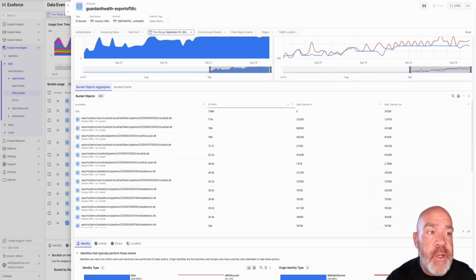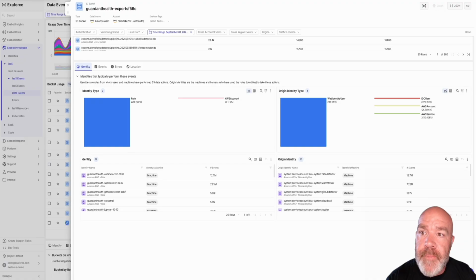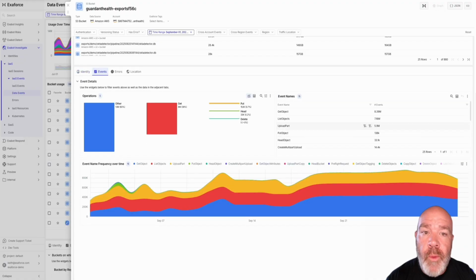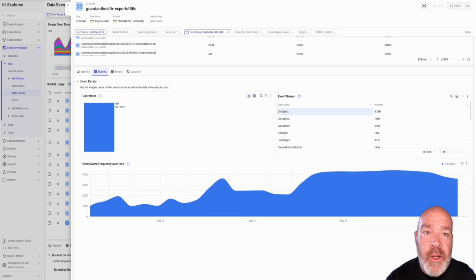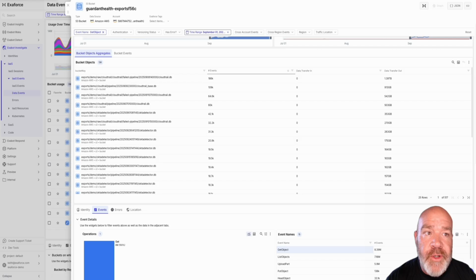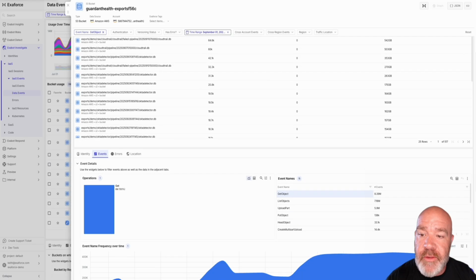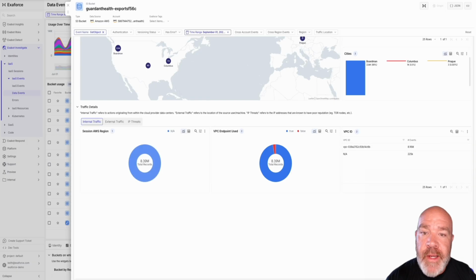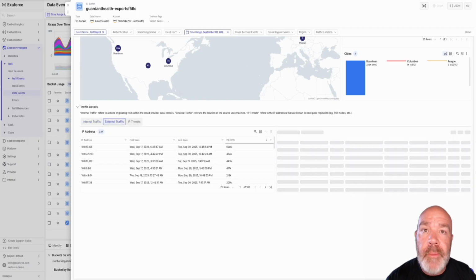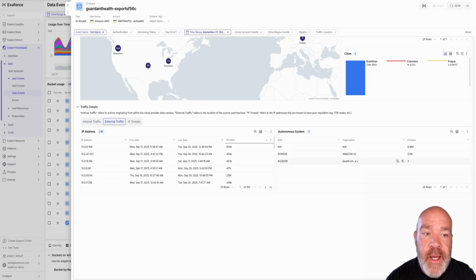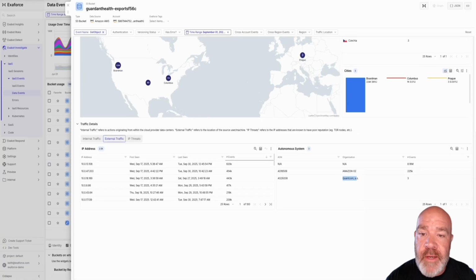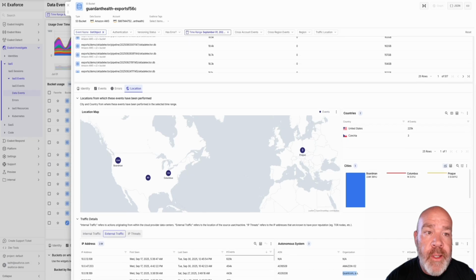And simply what we did from here is we scrolled down and went to the events tab, and we knew we were looking for get object events. So we just put a filter on get object events, and all of this filtered out. We can see this is all data transferred out. Flip over to the location tab, and now very easily we're able to go to the external IP address tab, and I could see exactly where this data was leaving, or the bulk of it, where this one was leaving from. So just a really nice way.